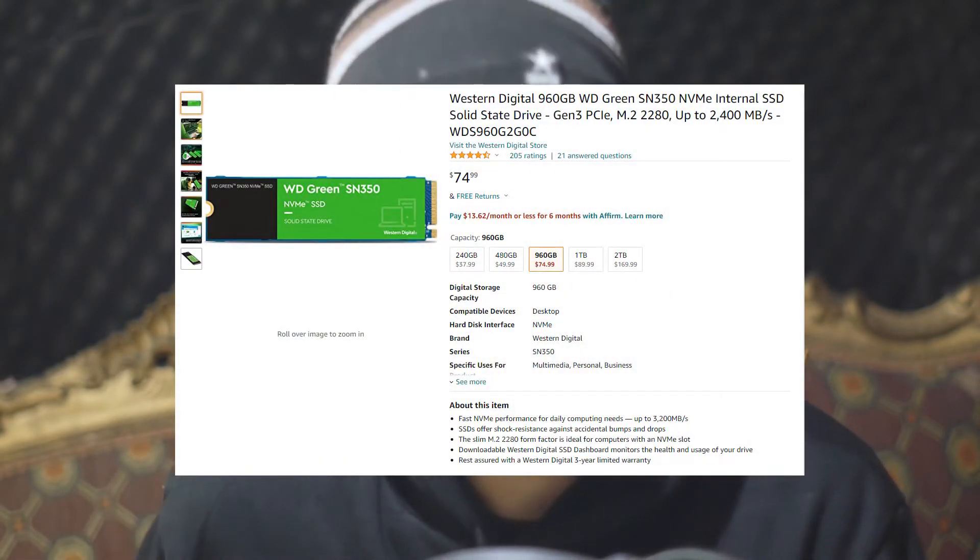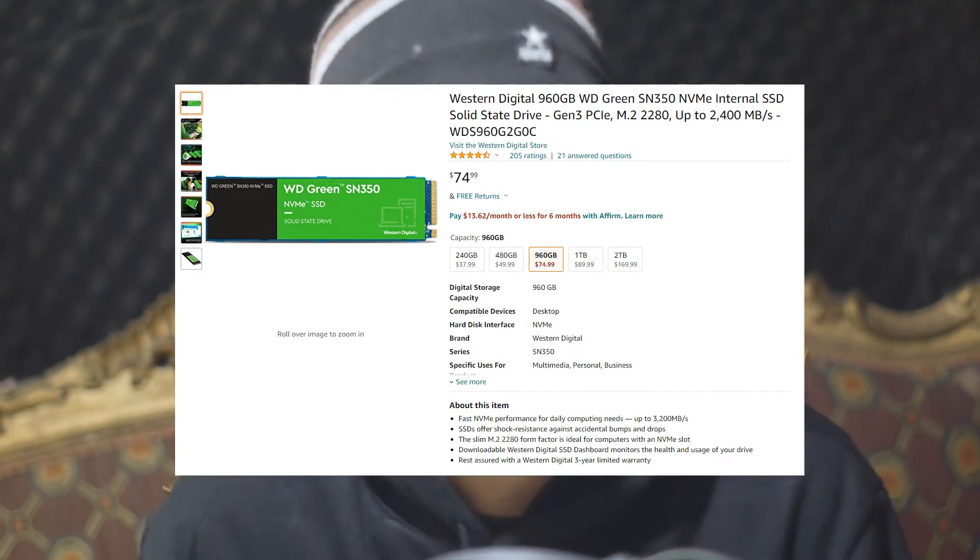This is where we cut corners a bit — the SSD. I'm looking at a 512GB SSD right now, but if you have the money or can get a good deal on other parts, I'd really recommend going with a 1TB SSD since 512GB isn't the most space. This PC is more focused on a console-like graphical experience rather than raw FPS performance, so if your budget allows, go with the 1TB SSD.